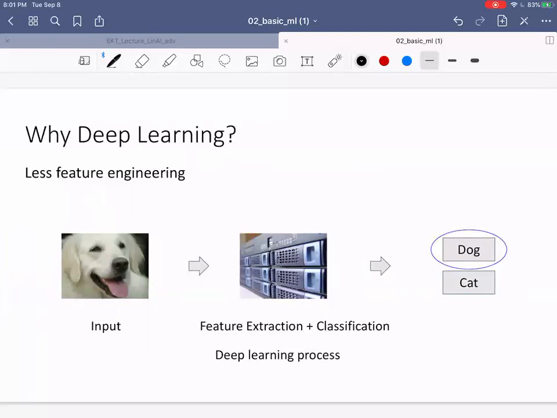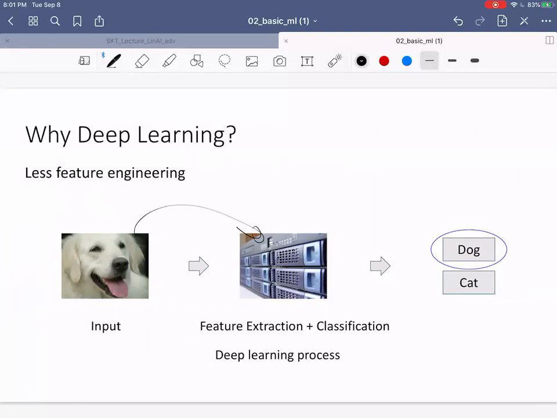In the deep learning era, we don't need that much human intelligence or human intuition. You just dump the pixel values directly into the machine so that it can learn what a dog looks like. Instead, you need a lot of data, because you are forcing the machine to learn what a dog looks like on its own. So you need to provide a lot of samples, typically at least tens of thousands or maybe hundreds of thousands of dog images.